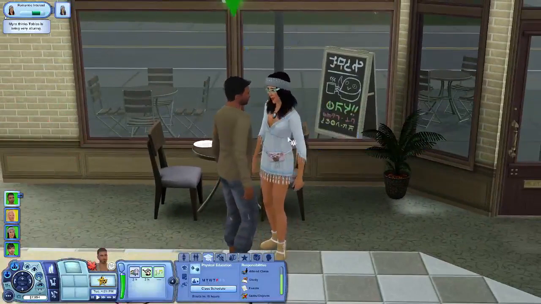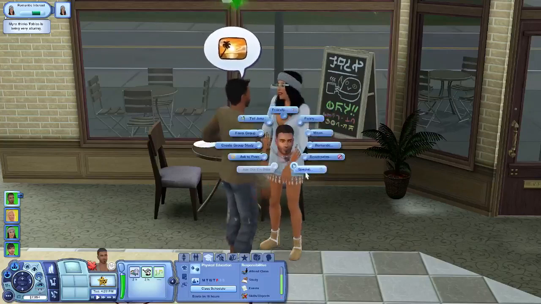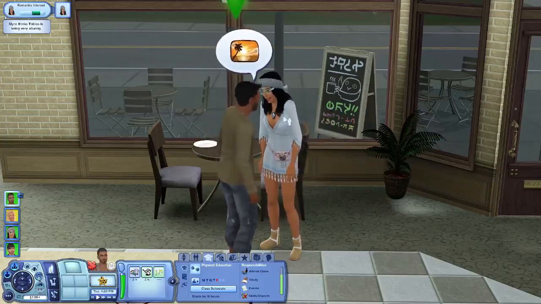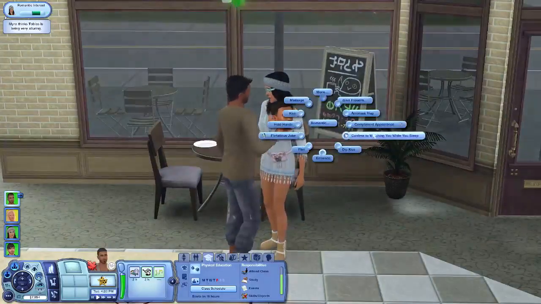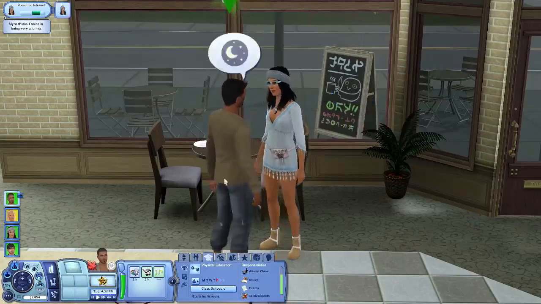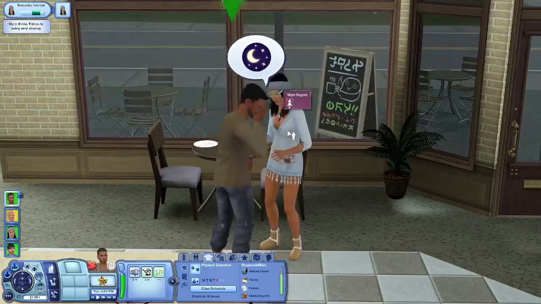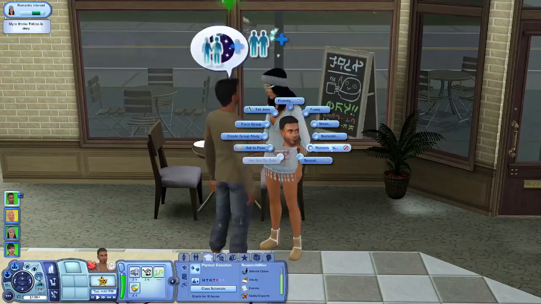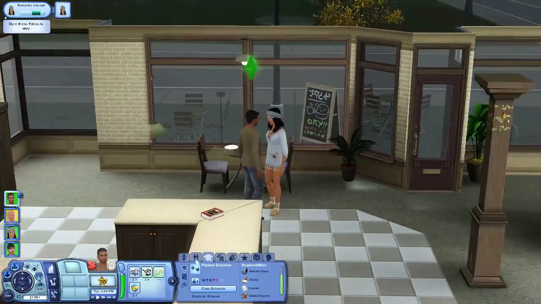Okay, flirtatious joke. Don't complain about roommate. Let's just be hot-headed. Confess to watching you while you sleep. I want to see how that goes. It was a positive. Okay. She didn't seem very happy with it.